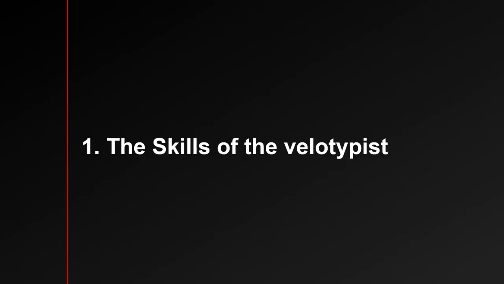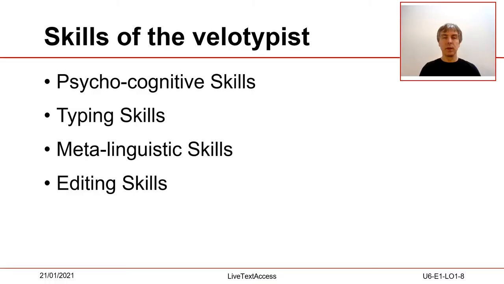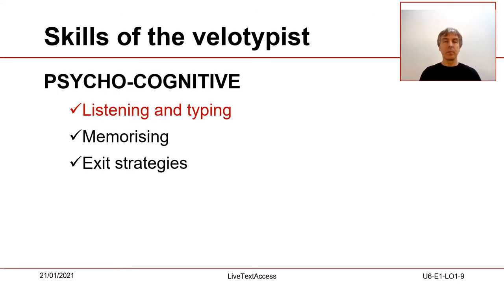Section 1: the skills of the Velotypist. As you have seen, a Velotypist has to do many things at the same time. In this element, we will deal with the psycho-cognitive skill of listening and typing at the same time, which is the bulk of the Velotyping skills. In particular, for a Velotypist to become a professional in the field, he or she has to first develop the capacity of doing two things at the same time: listening and understanding the speaker while typing, so that real-time subtitles are produced. While you can only develop this competence through time and thanks to ad-hoc exercises, you may be interested in understanding the rationale behind it — the effort model — and then shadowing as a way to develop it.